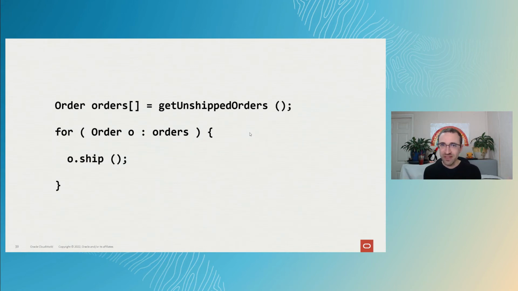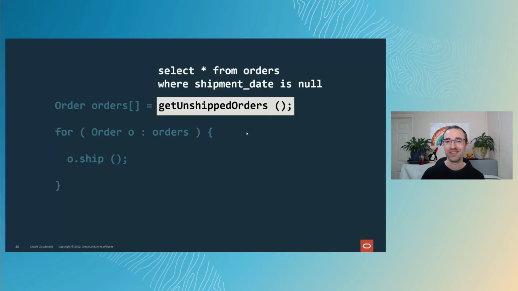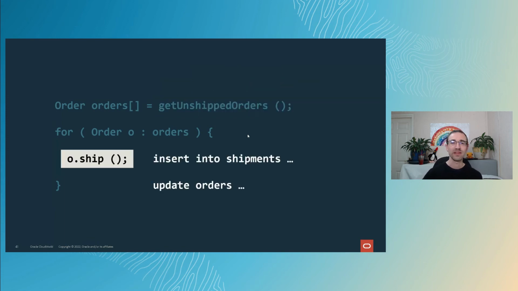So this looks fairly clean, fairly straightforward. You might go, what's the problem here? Well, if we think about this get unshipped orders method, somewhere buried underneath it, there's probably a query a bit like this. Find everything where the shipment date is null or the status is unshipped or whatever. Having fetched all that data from the database, we then need to iterate through those, insert them into the shipment record and mark the order to say that it is now shipped. So we're back to a situation of having SQL inside a loop. And again, we're coming from the application here, so we've got a lot of network in the process.